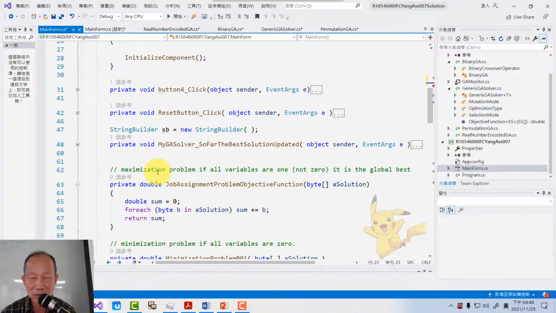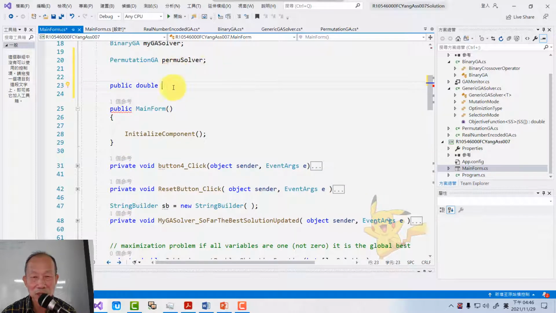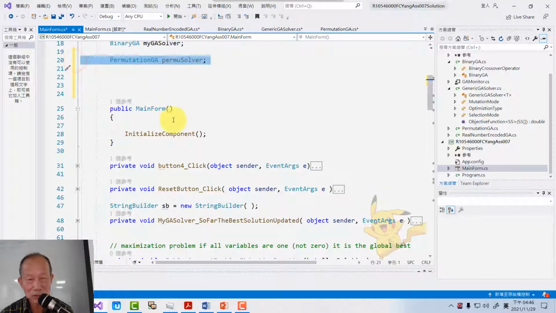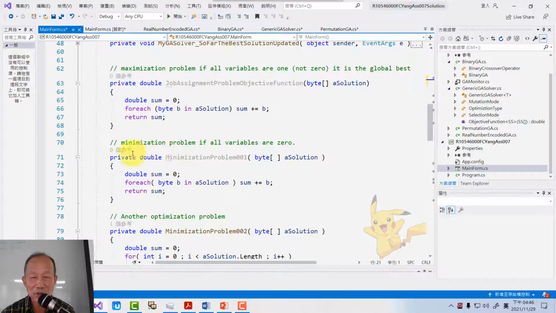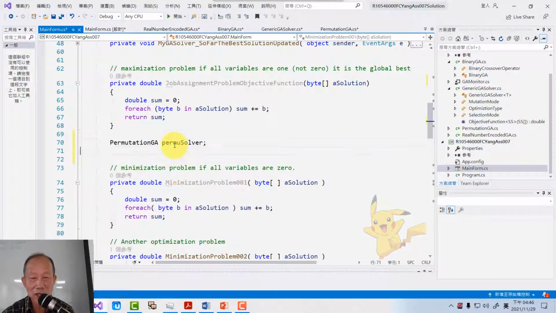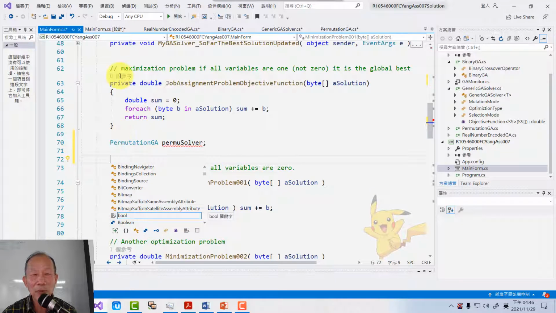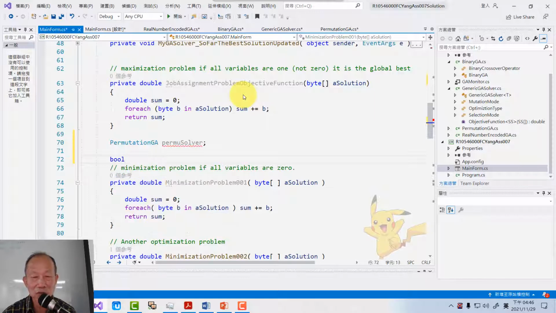So similarly, let me put it here. Permutation GA. Okay, let me move to here. This is for binary GA, so we have permutation GA. We should provide a function. Whether it is public does not matter, once you have passed this function via delegate.